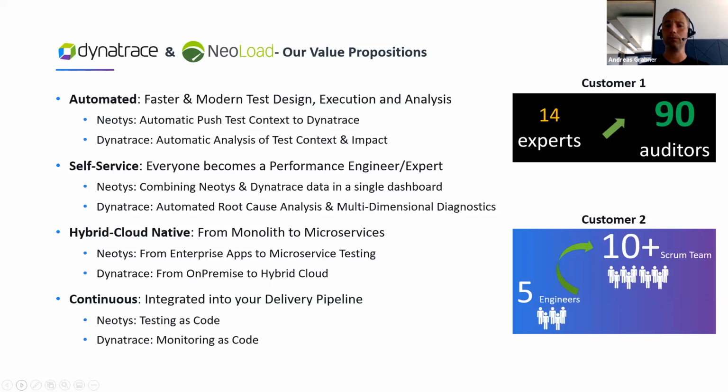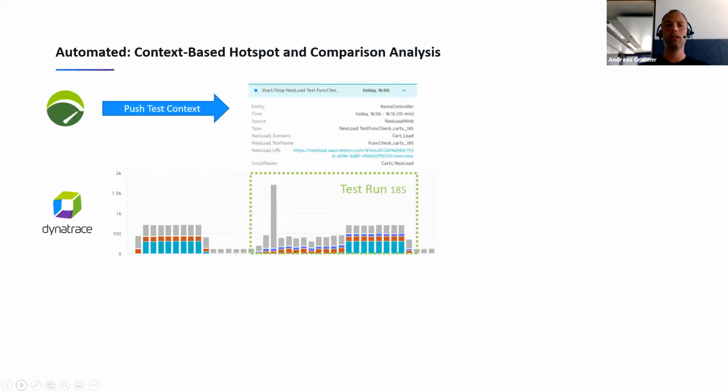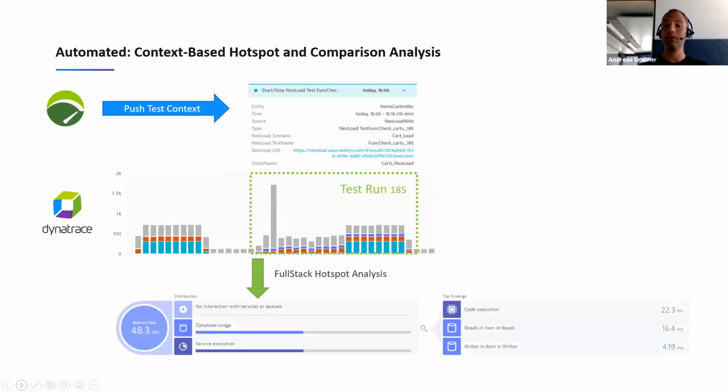I think this is very important, right? Our value prop here. What we built, in case you have not seen it, and I think, Henrik, we did a webinar that goes into much detail on what the integration actually does and what it brings to the table. So we have Dynatrace monitoring. Whenever Neoload is running a test, Neoload tells Dynatrace when the test launches. So Dynatrace has the context, which immediately allows everyone in Dynatrace to say, show me what's wrong with this particular test, thanks to the automated hotspot analysis.